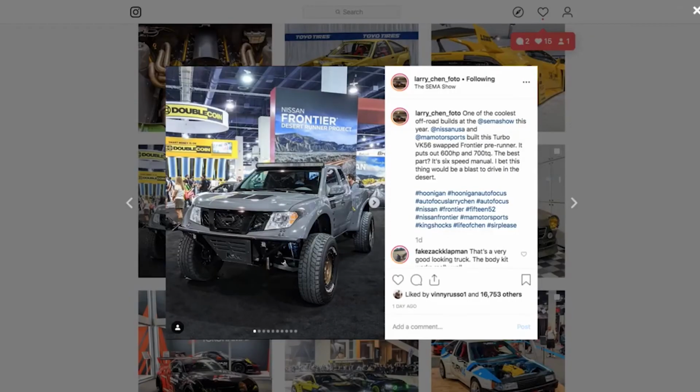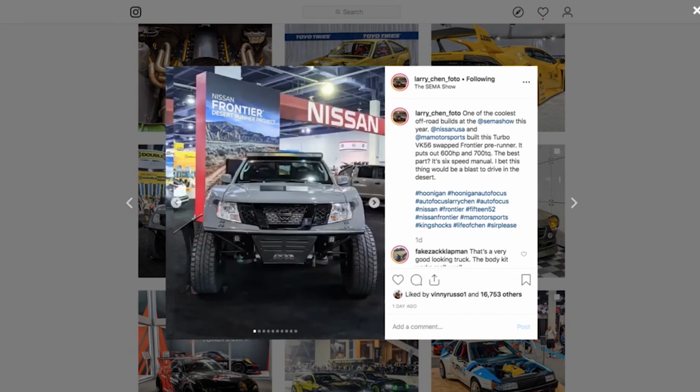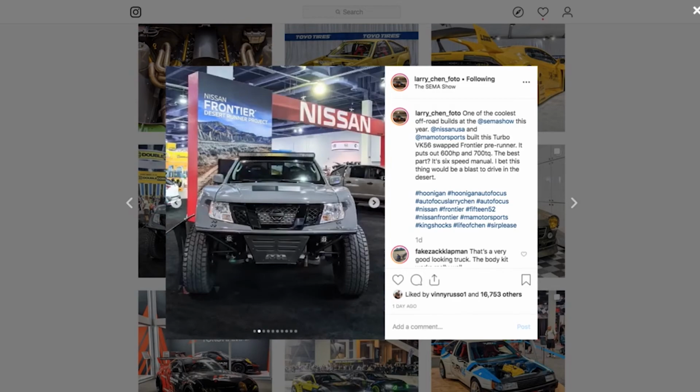Did you see the Frontier that Larry Chen saw at SEMA? No, is it a good Frontier? I thought it looked really good. Really? There's a good Frontier left? It was modded, but I thought it was anything turned into a Baja truck. But I just thought the body kit they chose fit the lines of it and just looked really cool. Is there a grill on that at all? Yeah, it's just all blacked out. Looks cool. I don't know. Yeah, it's okay. That truck has no appeal for me. Oh man, I would definitely buy that. Well, the Baja one, but not the Frontier.